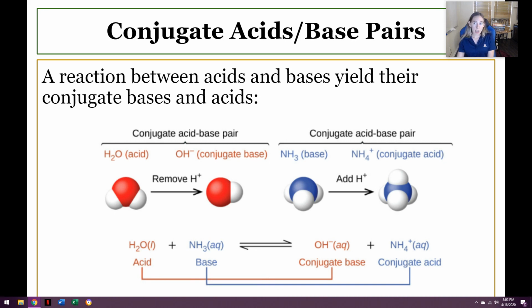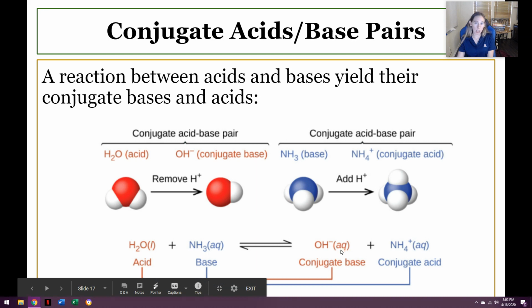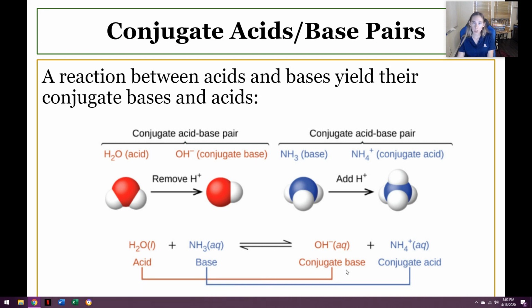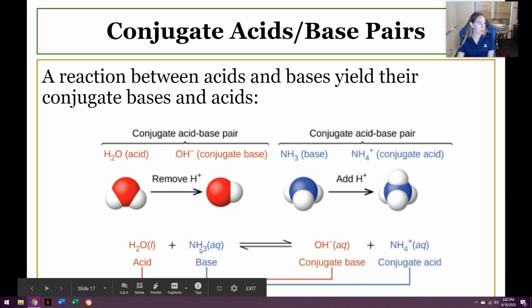Therefore, the water, then, as the acid, is going to donate a hydrogen ion, and ammonia, which is the base, is going to accept that hydrogen ion. Once water donates a hydrogen, it now looks like this, OH-, which is hydroxide, and it's called the conjugate base. And once the ammonia accepts that hydrogen, it looks like this, NH4+, and it's ammonium. It's our only positive polyatomic ion, and it's called our conjugate acid. Of course, it's an acid because it would love to donate that hydrogen back again, and this hydroxide is a base because it would love to accept another hydrogen and become neutral.